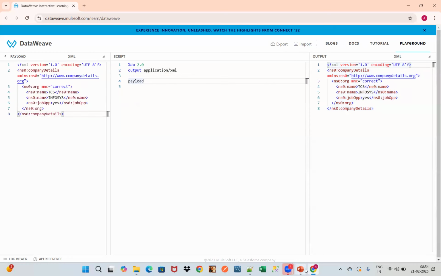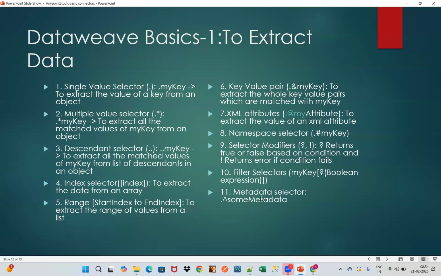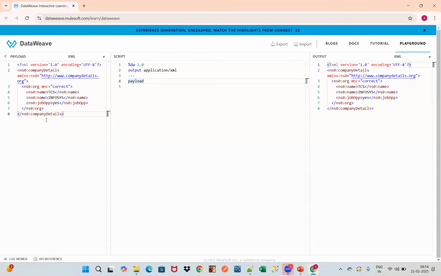So the final one is metadata selectors. What is metadata? It is something related to its attributes, right? So we have some payload, and metadata covers the media type, whatever media type this data is following.